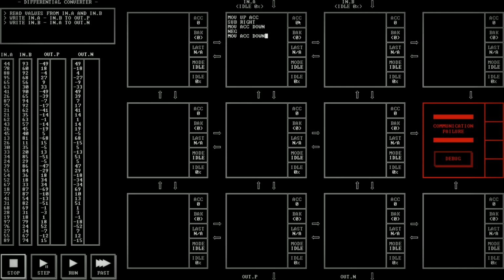So what this is going to do is it's going to first get the thing that we get in, put it in our accumulator. Then we're going to subtract B from it. So we'll have A minus B in our accumulator. We're going to move that down. We're going to be like, here's the one answer. And then we'll have negate, which is going to invert our accumulator. And then it will move that one down as well.